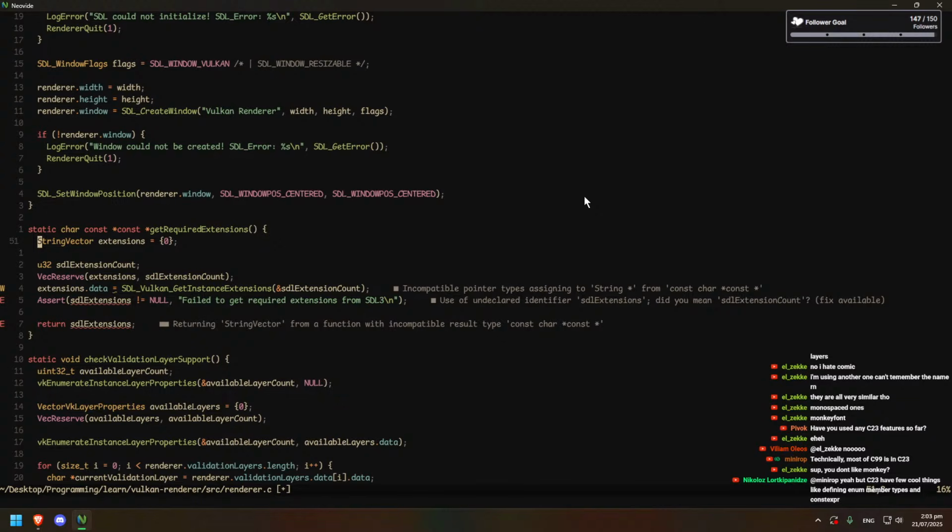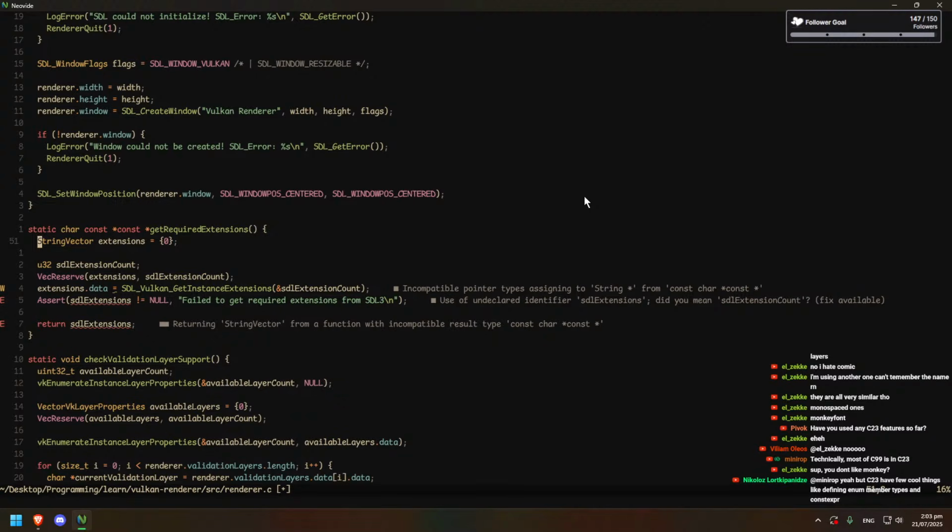Technically, most of C99 isn't C23. Yeah, I mean, I'm saying C23 doesn't make that much of a difference. You don't like monkey? What do you mean? Yeah, but C23 has a few cool things like defining enum member types, and constexpr.